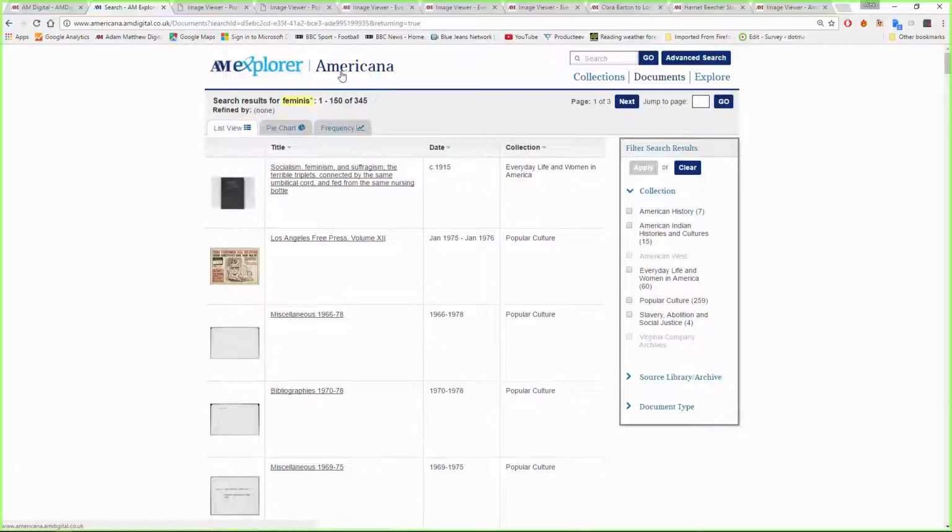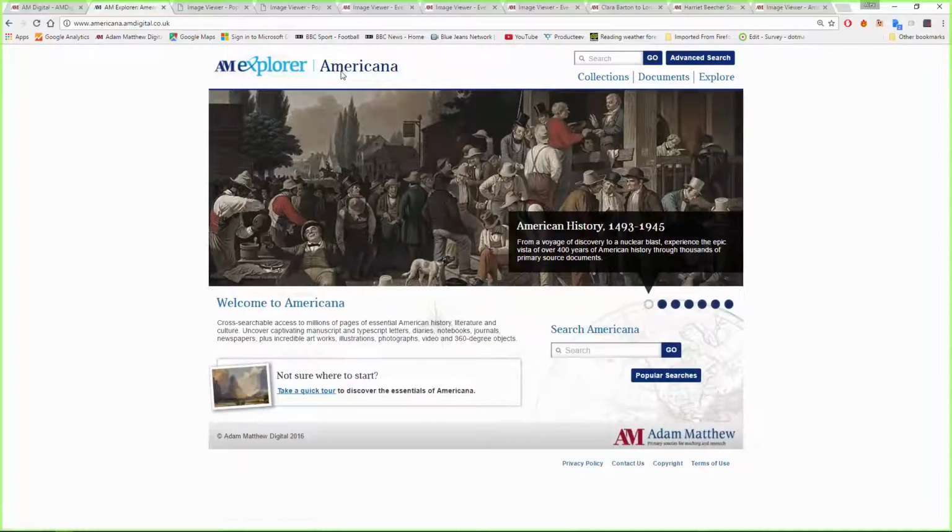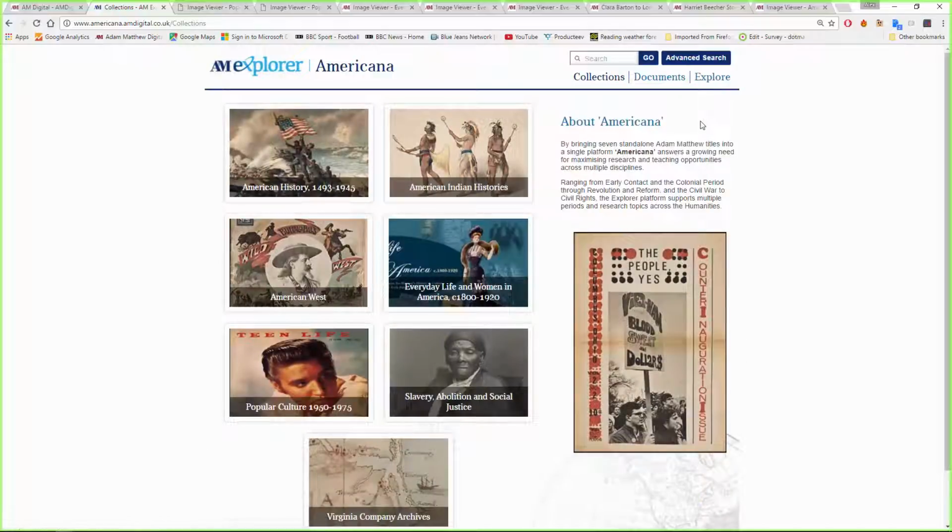So just to recap what we covered. We've been looking at the Americana platform, which allows us to cross-search 7 of these American history resources, particularly if we are focusing on a specific area like American women's history. We can use this platform to search across millions of pages all at once and really make use of that full text searchability and really good metadata as well.